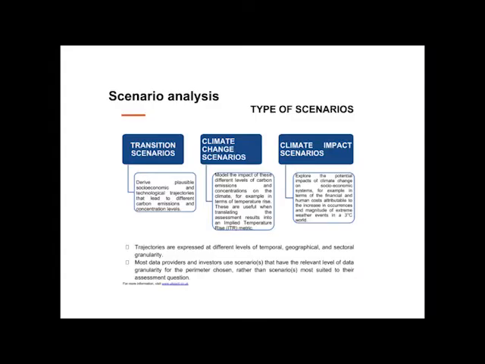So in terms of the scenario analysis space, transition scenarios are obviously one of the key issues that need to be looked at, looking at what are the socioeconomic and technology trajectories that could lead to very different carbon emissions and concentration levels, and what does that mean for the economy and for particular financial sector institutions as well. How to model these in terms of some of the metrics we have going forward, and then looking at the potential climate impact scenarios and what that means for the organization and its investment portfolio, its lending portfolio, etc.